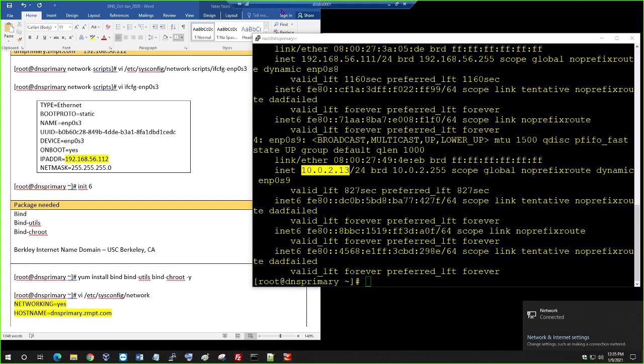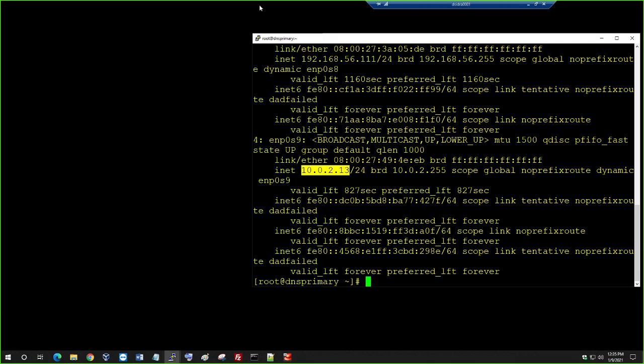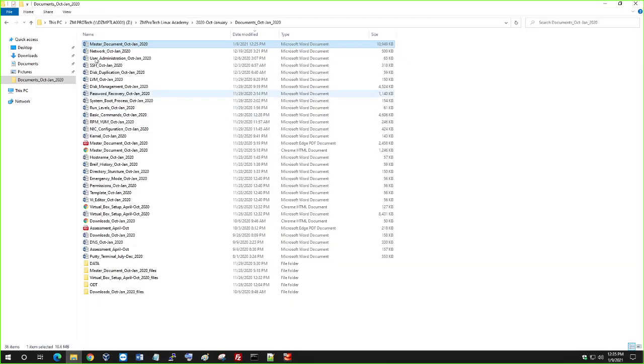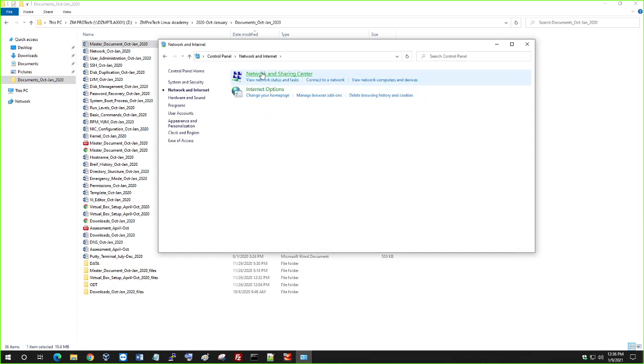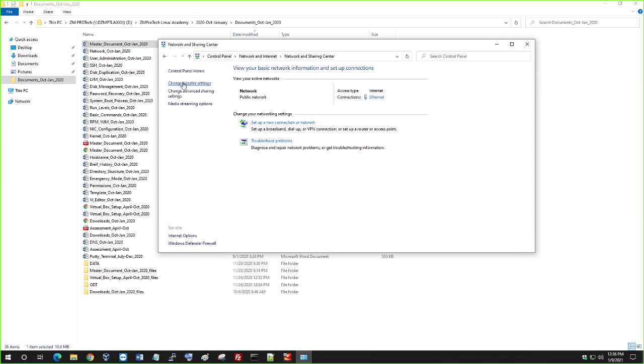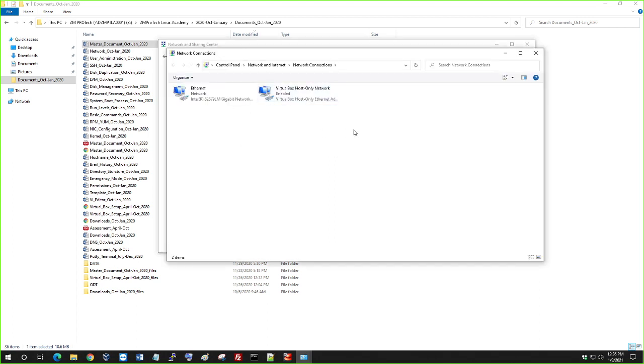If you go into your network settings here, the Windows network settings, properties, network and internet, network sharing center, change adapter. So there is a virtual one. There is a virtual network adapter created by VirtualBox. When you install VirtualBox, the virtual network adapter is there, right? Mm-hmm. So once you're in there, you connect. It will start giving the IP addresses.